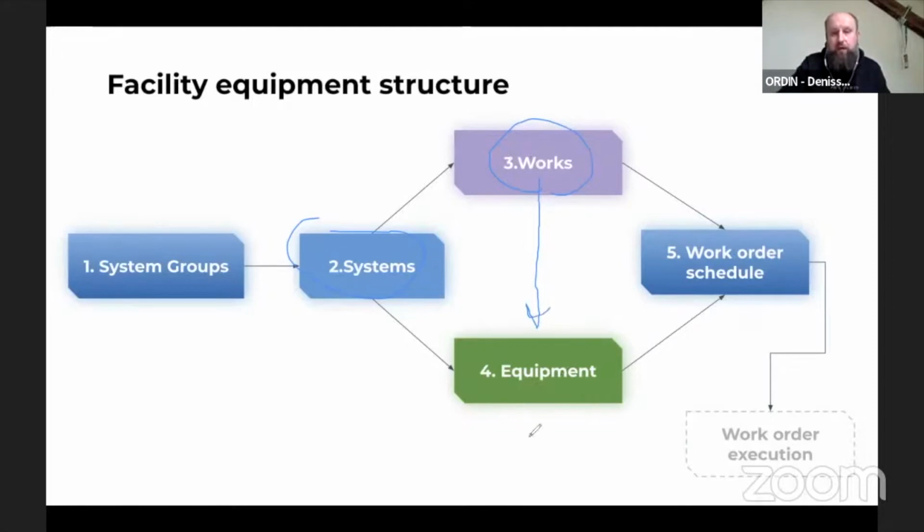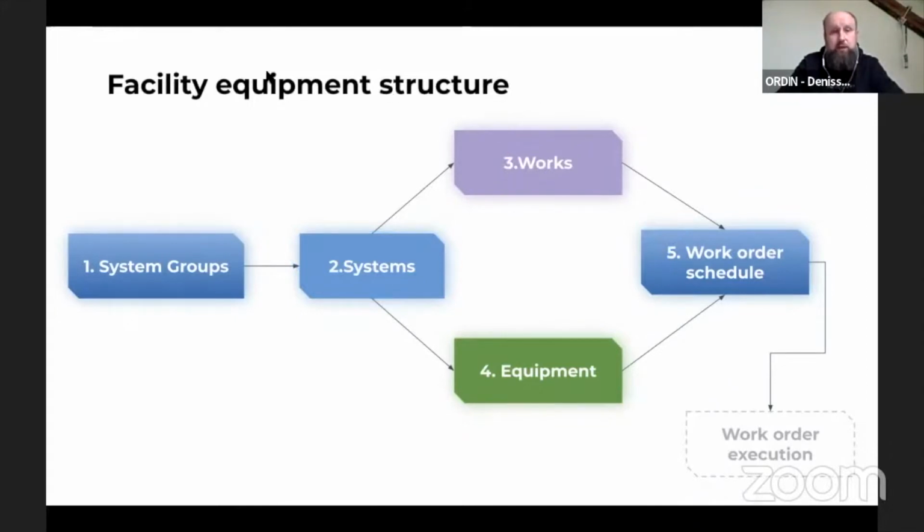And based on the equipment and on the works, the work order schedule is generated. Because from my personal experience, for more than 10 years of working with preventive maintenance, this is the most simple and effective way of generating a preventive maintenance plan, a preventive maintenance schedule throughout the year.